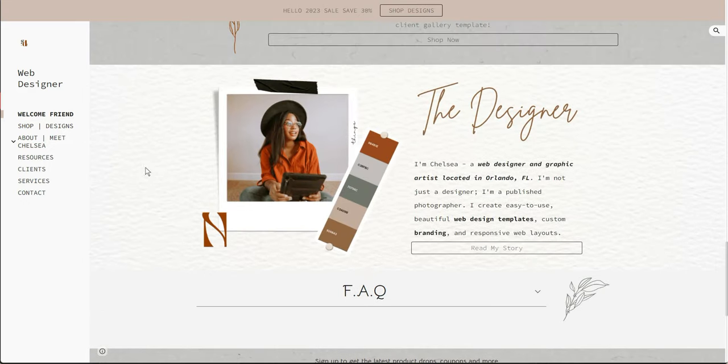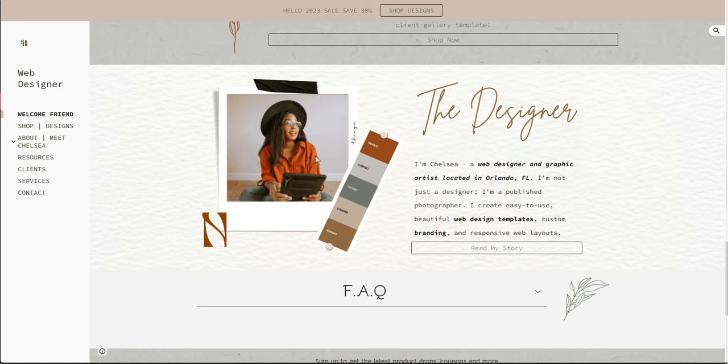You know how web designers and graphic artists make money? Do you know how we make money? People don't have the time to do it. You pay people to do the things you don't want to do. And so you could be completely trash, like the worst designer ever. But as long as somebody out there doesn't have the time to do it, and they're willing to pay you to do it, you will make an income.